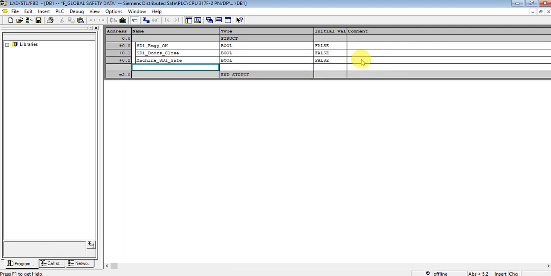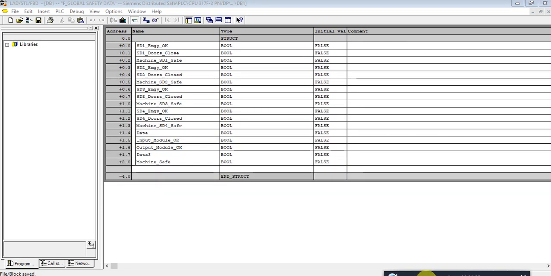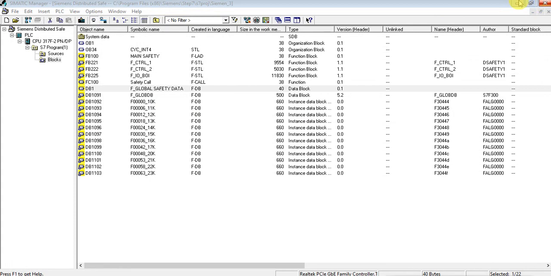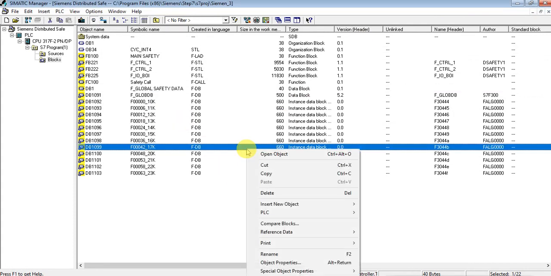So we have to parameterize for all sides. We parameterize DB1 like this for all sides. Let's close this one, and now let's start the main functions.